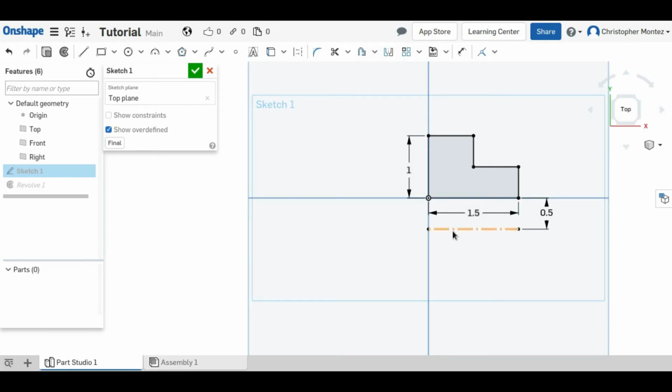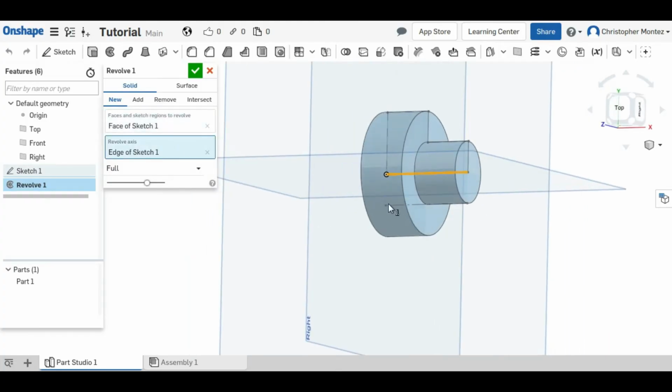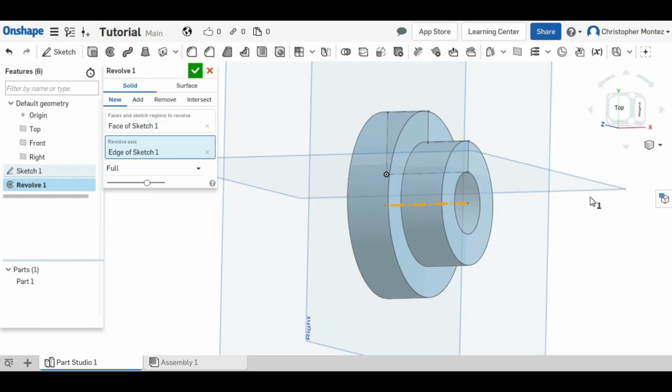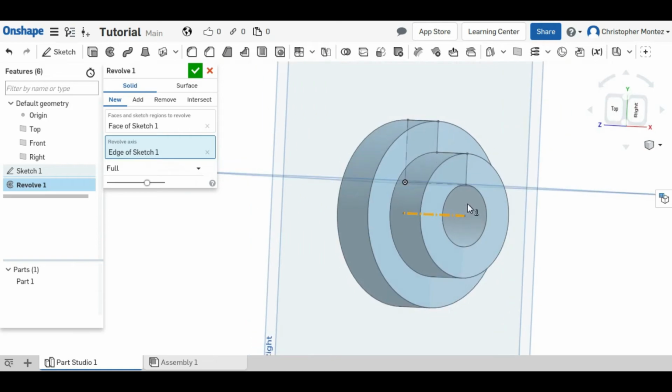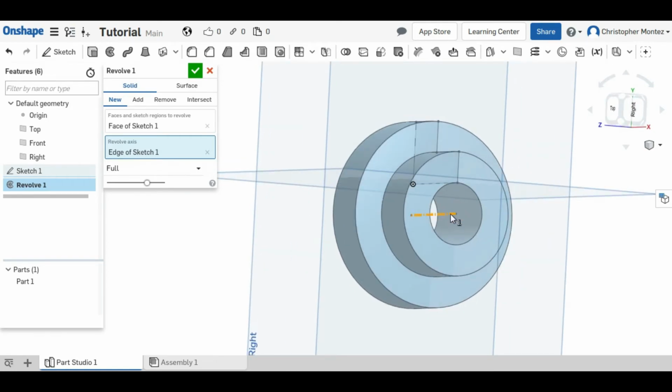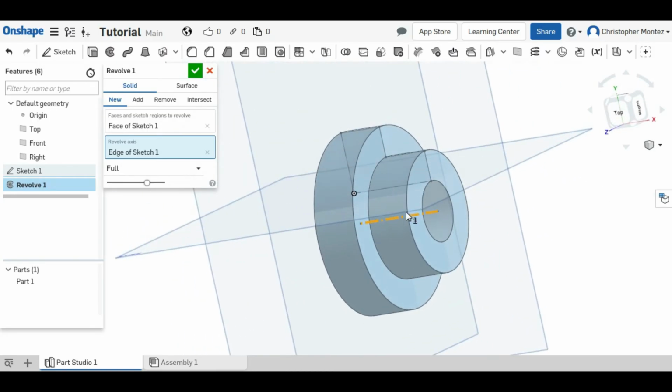So we have this reference construction line here for our axis, and whenever we edit our revolve by double clicking on it, we can select this over here and re-choose the axis, which I'll choose as that, and now it's revolving lower and we have a hole in our part. This is because the axis is outside of the part rather than touching it, and you can see that the outside diameter is also larger because it's farther away from the axis. So that's what happens when you have an external axis that's not touching your part. You get a hole through it.